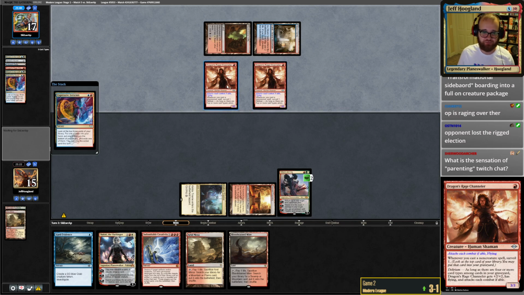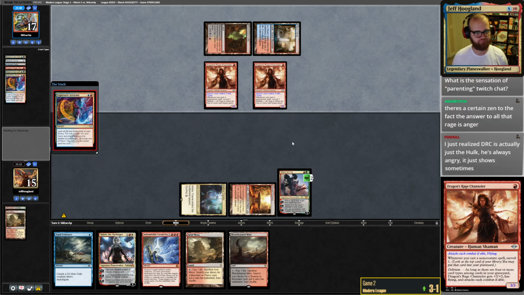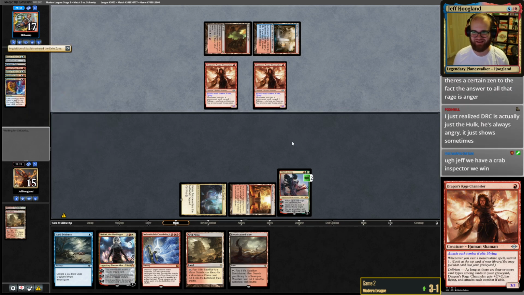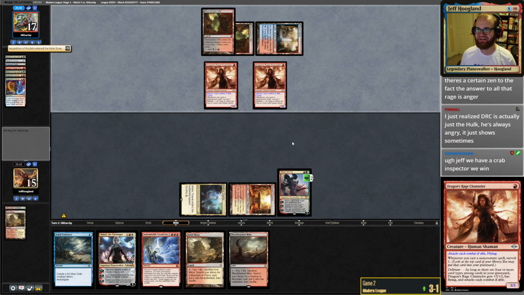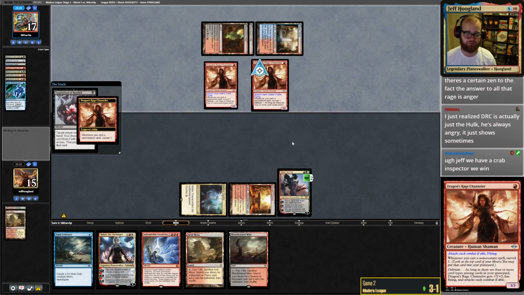Because like in Delver of Secrets, you can flip even if you're unlucky. Dragon Rage Chandler is actually the Hulk. It's a good way to put it. Joke's on you, opponent. I've cleverly left my Anger of the Gods on top of my deck where you can't Inquisition it. Ha ha ha ha.